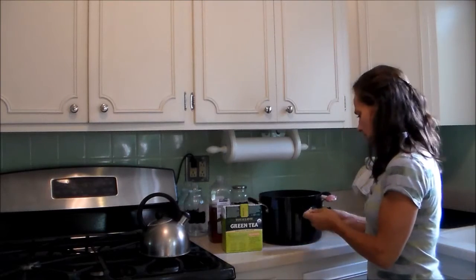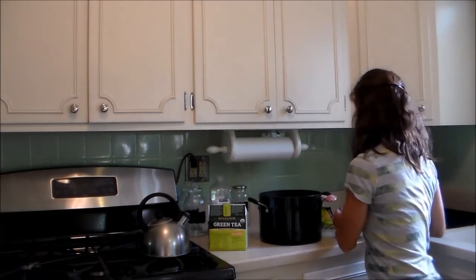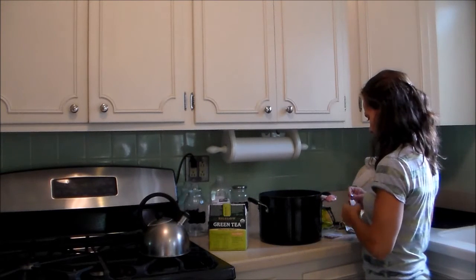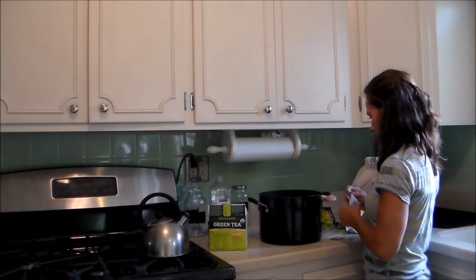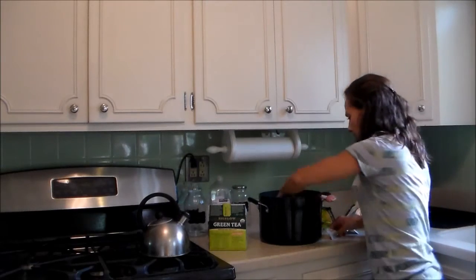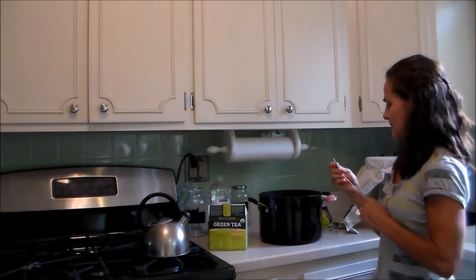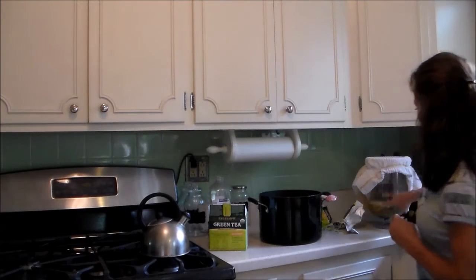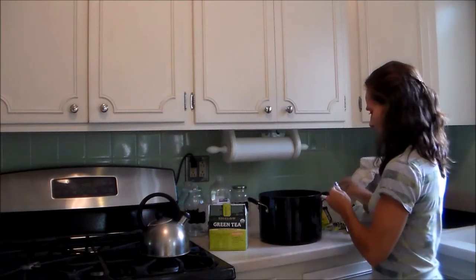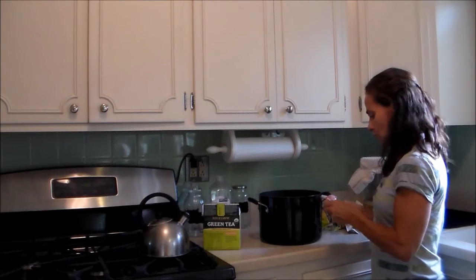2, 4, 5, 6, 7, 8, 9. I'm not going to use this one because it has a rip in it. And I don't want loose tea. Loose tea is okay if it gets in there, but you typically don't want it to get into your 1F container with the SCOBY. So I could strain it out, but that just seems like a lot of work right now, so I'm not going to bother with it. I'll just get a new one.